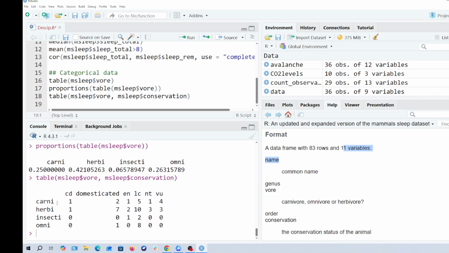We can see that for conservation, we have the different types, like cd, and there are 1, 2, 3, 4, 5, and 6 of them. So it says, for carnivores, how many of them had a conservation status of cd? There was just 1. If you calculate the total amount here, you will see that it goes to the total amount we had initially, which was 19. You can try that out. And then we can do the same when it comes to proportions and so on.